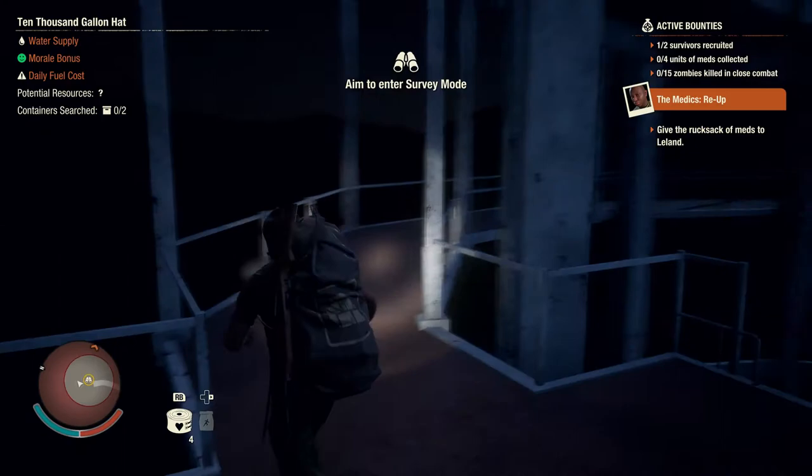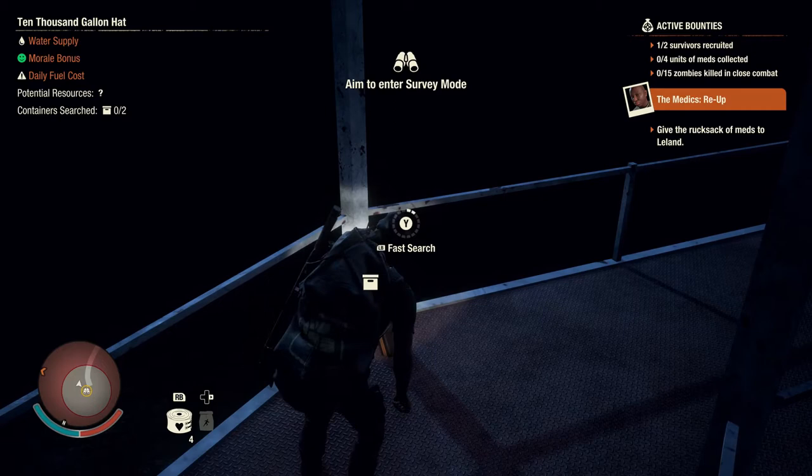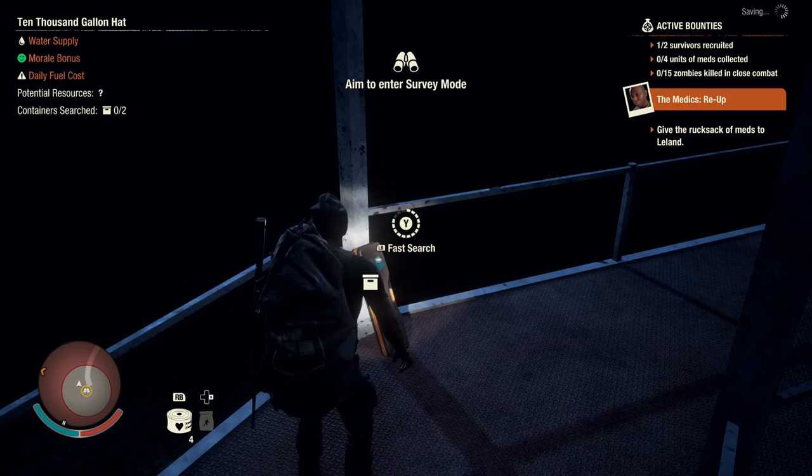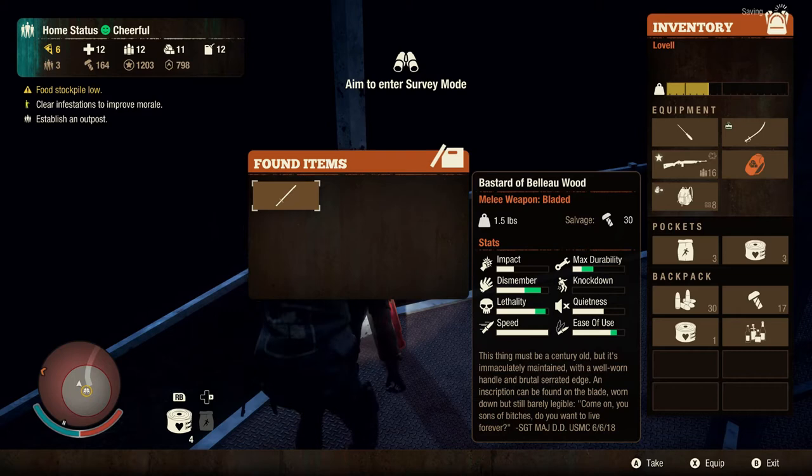Now, if I go over here to this lovely little golden weapon case, please be good. That's really all we're asking for, is something good. See, something good. Bastard of Below Wood. I've found the normal bastard sword before. This one, I don't know. It's maybe a century old, but it's immaculately maintained, well-worn handle, and brutal serrated edge. Interesting. An inscription can be found on the blade, worn down, but still barely legible. Come on, you sons of bitches. Do you want to live forever?